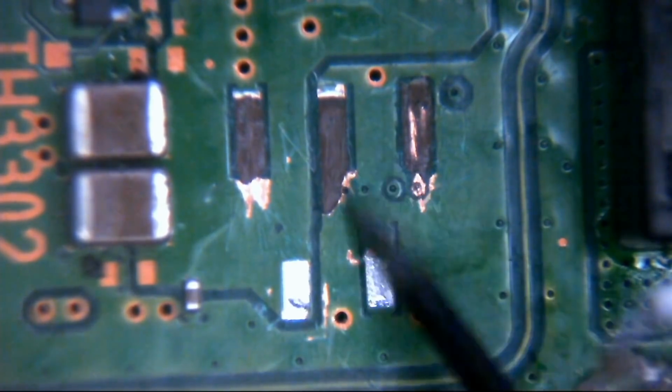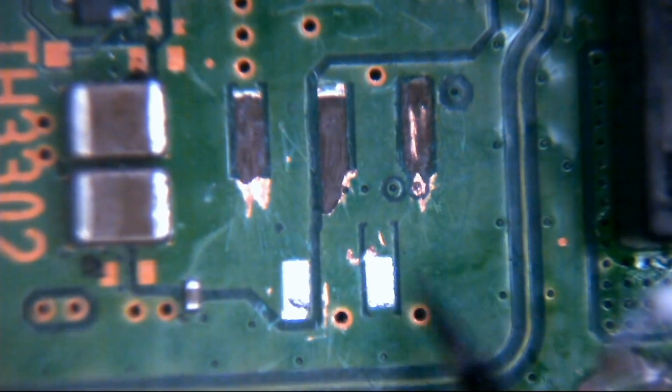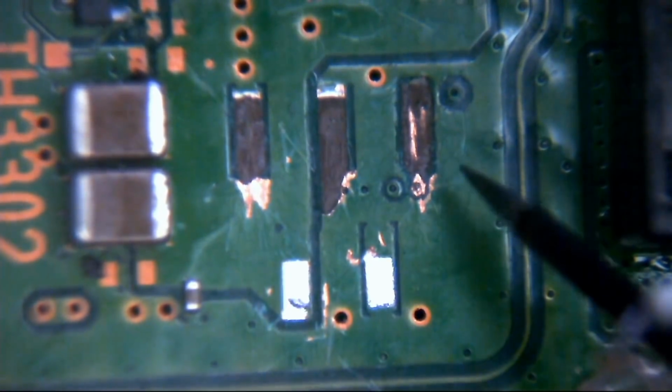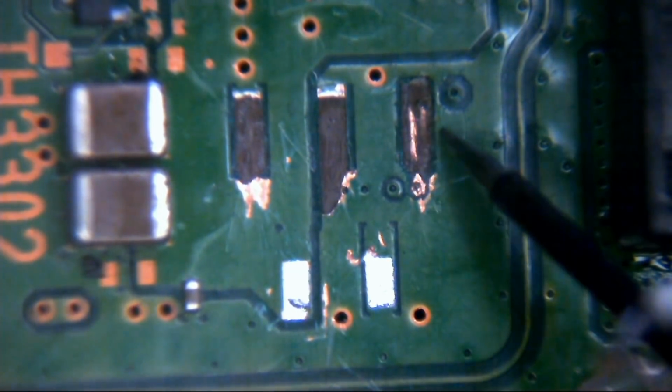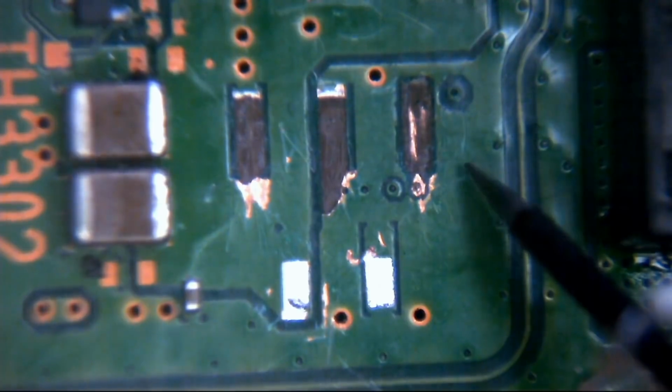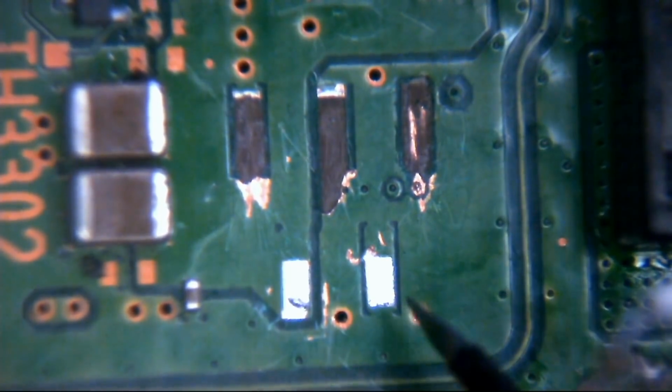Okie doke, so those two are ground. Okay, so not too bothered about that. We can scratch a new pad in here. This one's still intact. As I say, we're going to have to probably insulate this up to make sure that the pin, when it's back in position, doesn't start touching that. We'll have to trace through where this via goes to the other side of the board so we can run a link wire. And what else have we got in here?